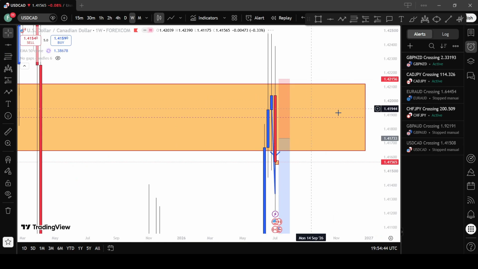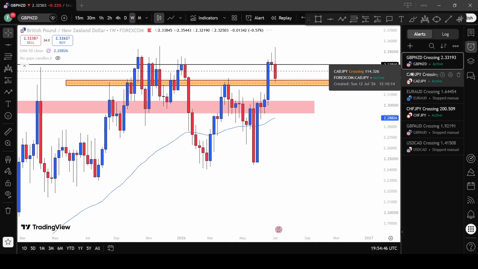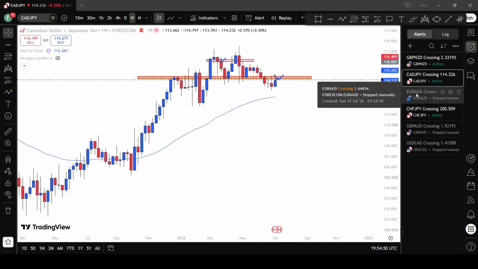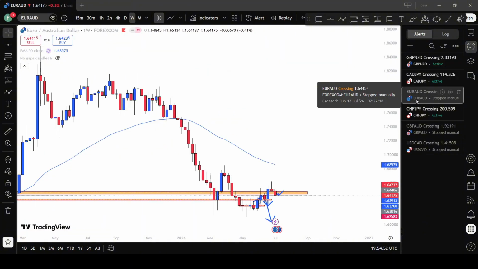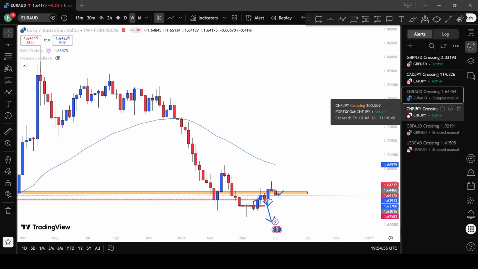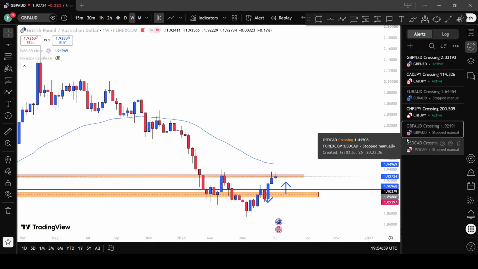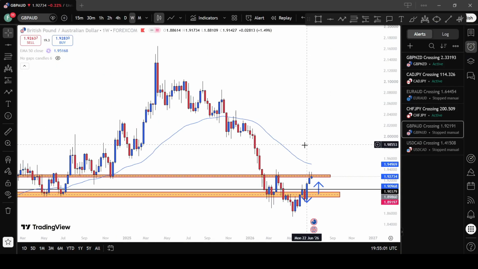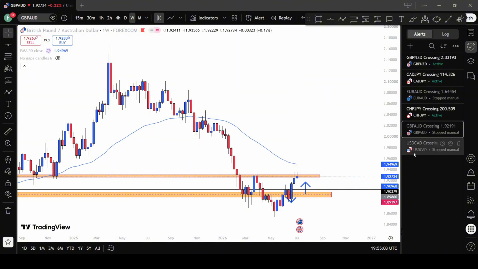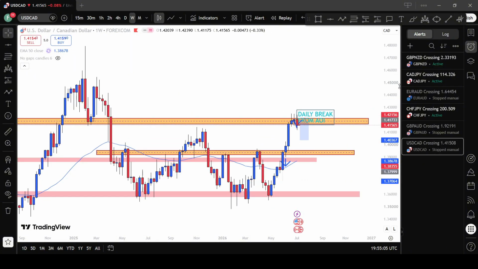So I think all of these markets are sells from my perspective. This is a buy. Okay, so this is a buy. This is a sell. This is a sell. This is a sell. This is a sell or a buy, can be both, but I'm more interested in selling this trade. And then this is a sell. So basically, five of the currency pairs are sells.